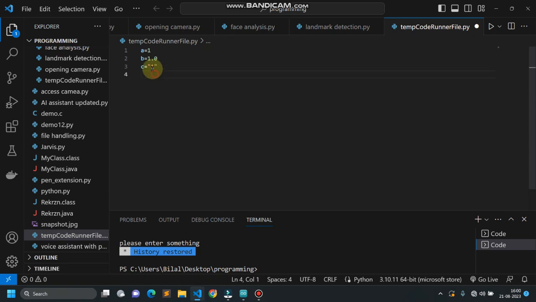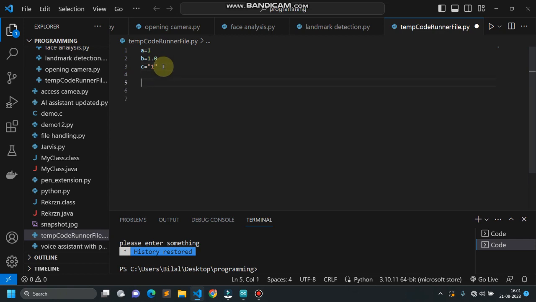Here we can see that the values of all these variables look the same, but they actually belong to different classes. This one is an integer and belongs to the class integer. This one is floating type data and belongs to the class float, and this one is a string.